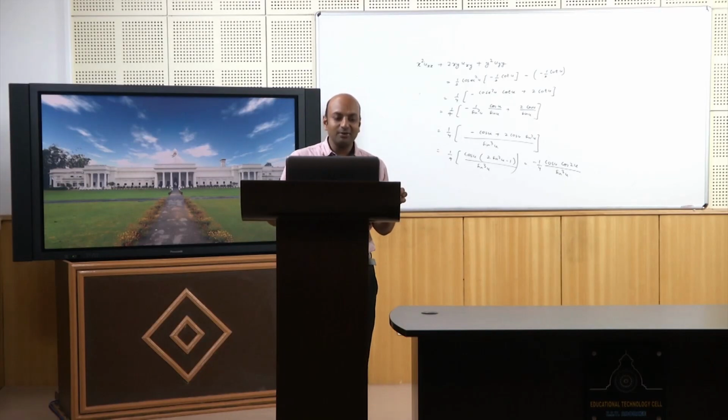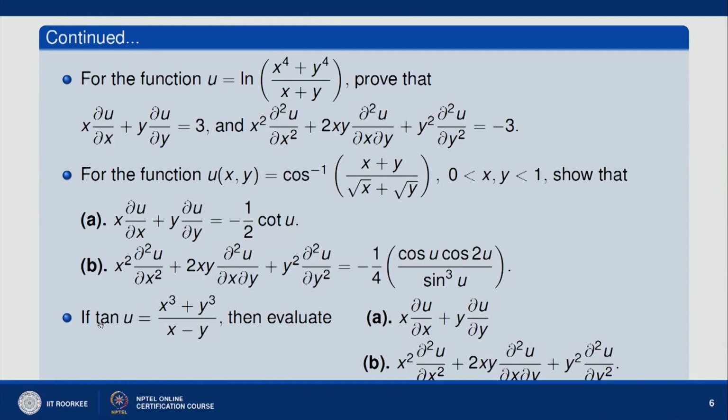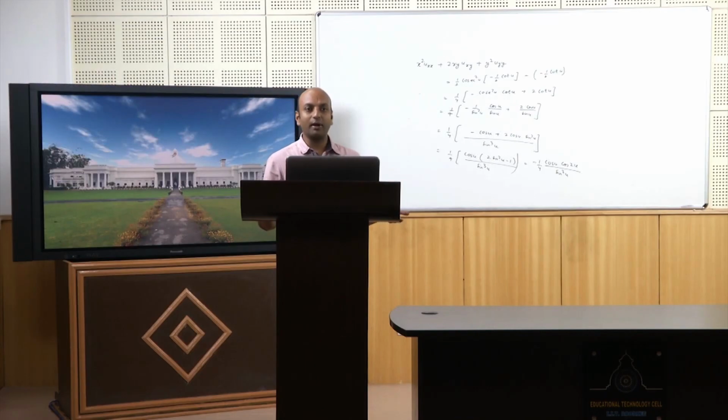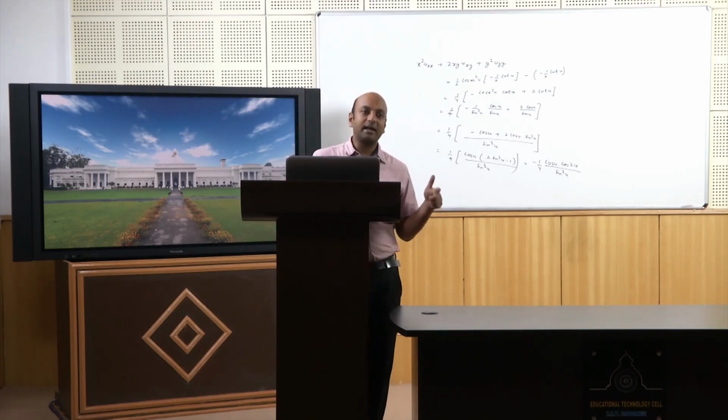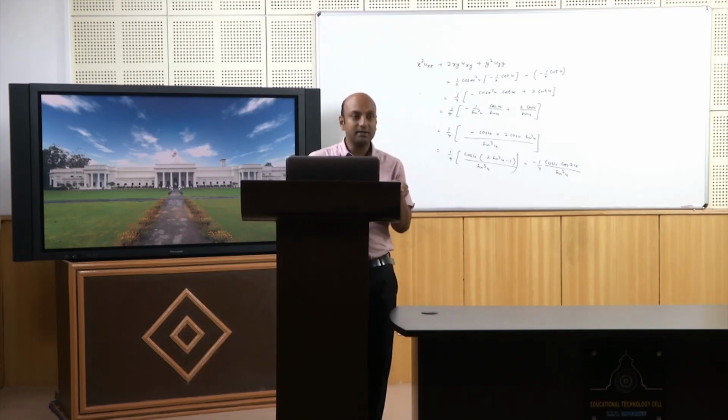Now similarly we can go for the third problem. Here we can assume tan u as f u. So that f, which is x cube plus y cube upon x minus y, becomes a homogeneous function. We can apply Euler's theorem for f, and later on we can take f u as tan u, find f x and f y, and substitute in these equations, so that we can obtain the values of a and b in this problem. Now we have one result for Euler's theorem.